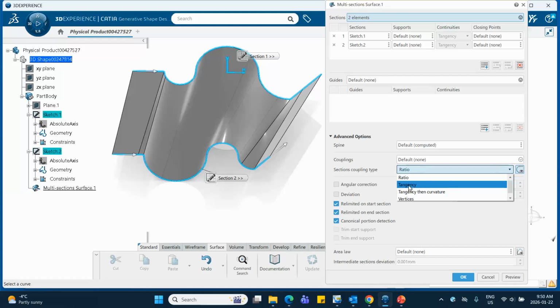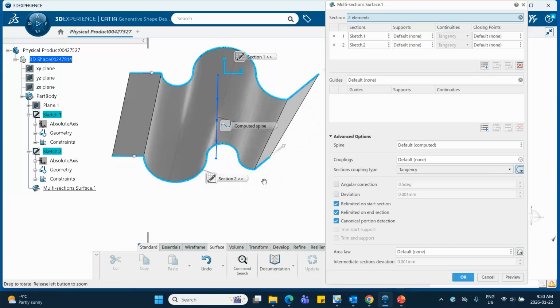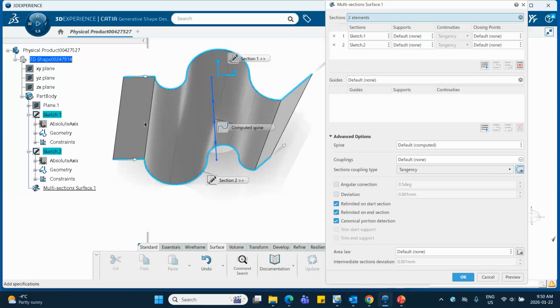So you select this, and then you say preview. Remember, there are these extra lines here, preview. Notice that these extra lines disappear. Yeah? So what it did, it connected this point to this point because there's a tangent discontinuity. It connected this point to that point, there's a tangent discontinuity.